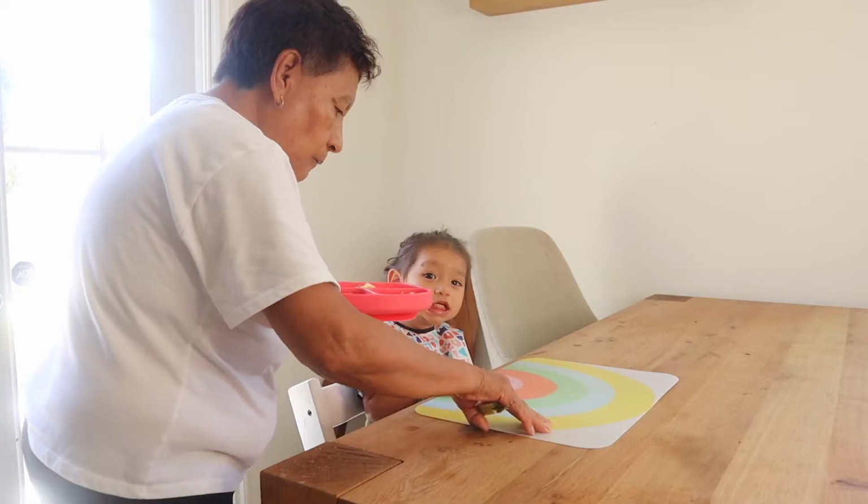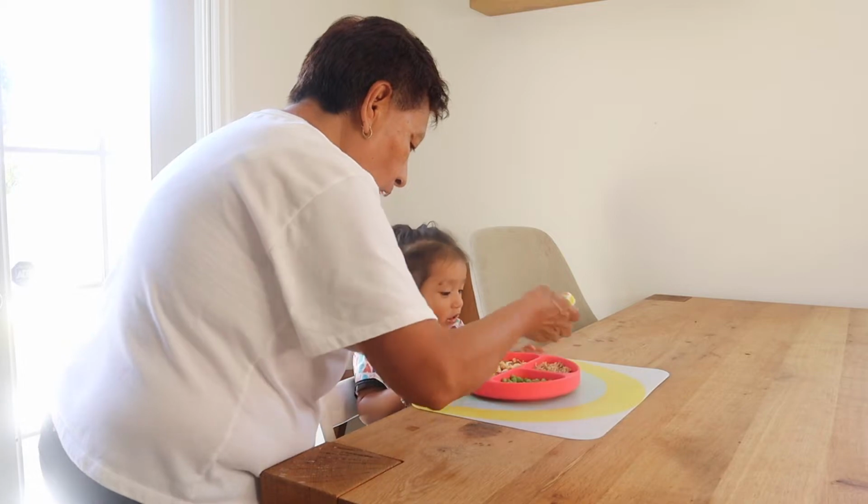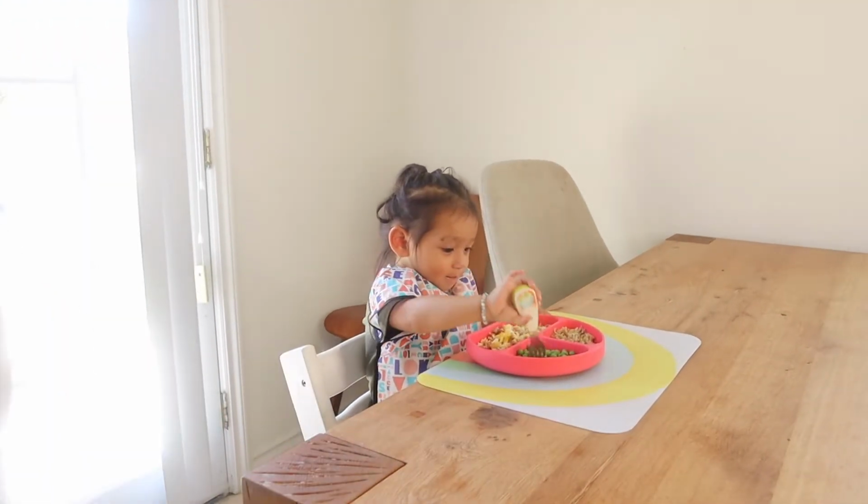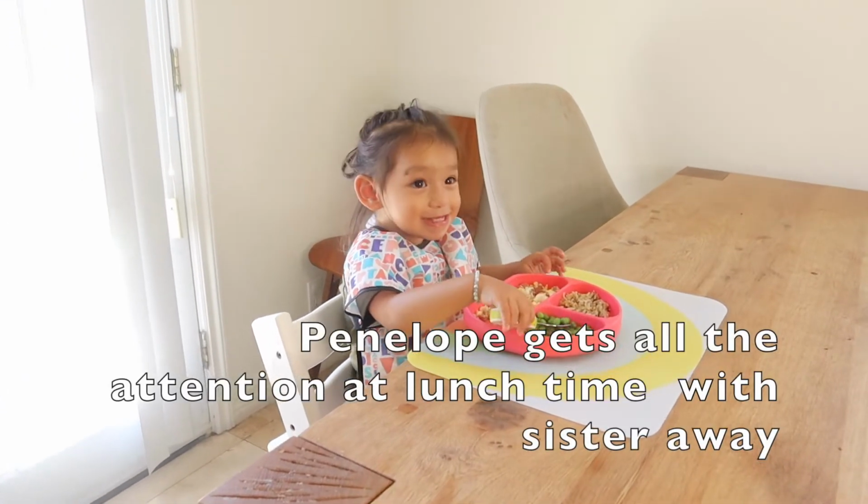But anyways, moving forward, let me give you a little bit of background on how we started to feed her. You know, when you go to the pediatrician at about the 4-month mark, they tell you that your baby is close to eating solid foods, and they tell you what the cues are, that they're able to sit up straight, that they're able to have a strong neck, and this is fundamental for them to be able to have a good position and good airflow for their food. And so all of those things mean that your baby is most likely ready to try some food. And Penelope satisfied that criteria, as well as having the craving to taste food.